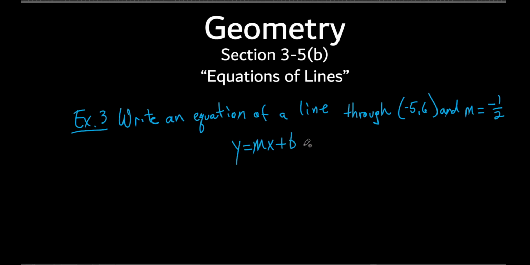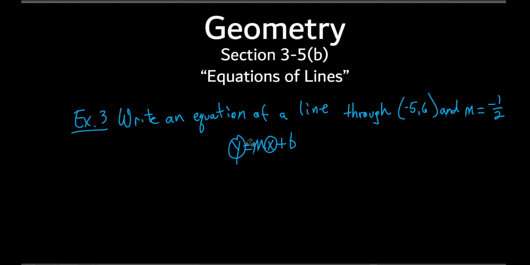Now, we know what a couple of these things stand for, okay? The m stands for the slope. What does the b stand for? The y-intercept, okay? One thing we didn't talk about, but it's important in this problem, is this x and this y. The x and the y in this formula stand for any point that could lie on the line itself, okay? It's not just the x-intercept, it's not just the y-intercept. It could be any point that actually lies on that line, okay? Do you hear what I just said?